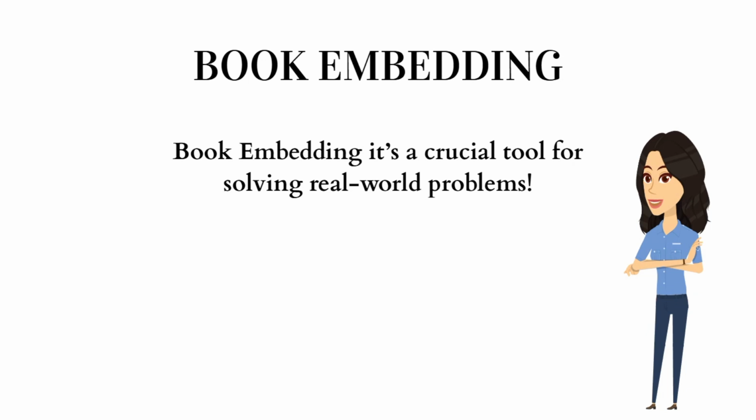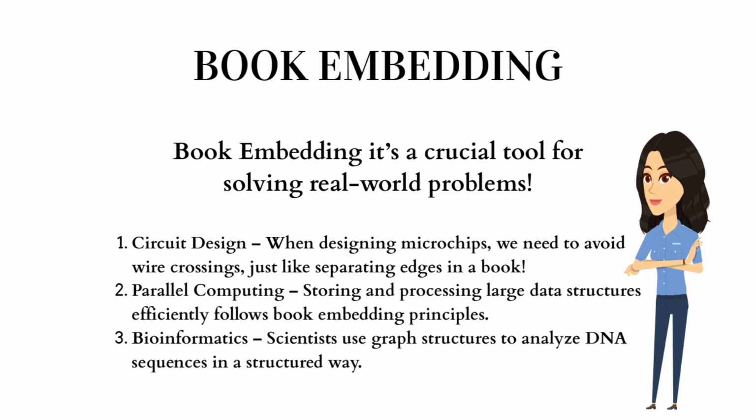Book embedding isn't just a fun puzzle, it's a crucial tool for solving real-world problems. In fact, this concept plays a huge role in several important fields where organizing connections efficiently is key. Let's take a look at some examples. 1. Circuit design. When designing microchips, we need to avoid wire crossings, just like separating edges in a book. 2. Parallel computing. Storing and processing large data structures efficiently follows book embedding principles. And 3. Bioinformatics. Scientists use graph structures to analyze DNA sequences in a structured way.